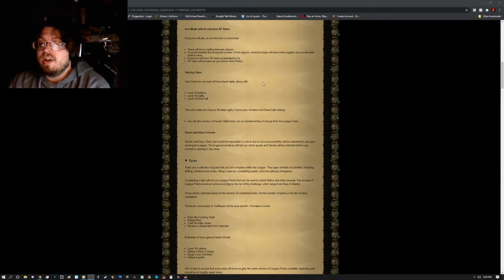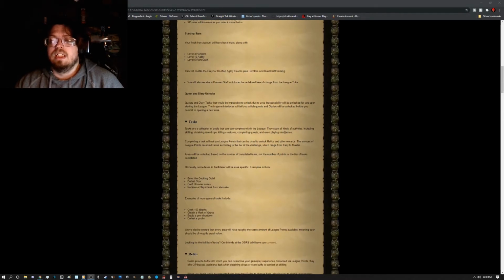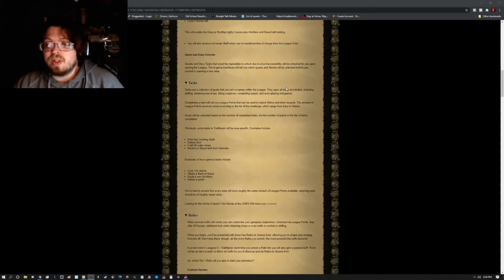The fresh Iron accounts will have basic stats along with level 3 Herblore, 10 agility, and 5 runecraft, so you get a little bit of a head start on that. This will also enable the Draynor rooftop agility course plus Herblore and runecraft training. You'll also receive a Drayman staff, which can be reclaimed free of charge from the League tutor.